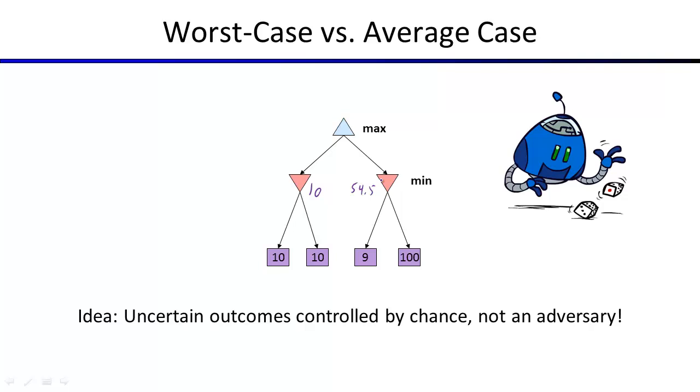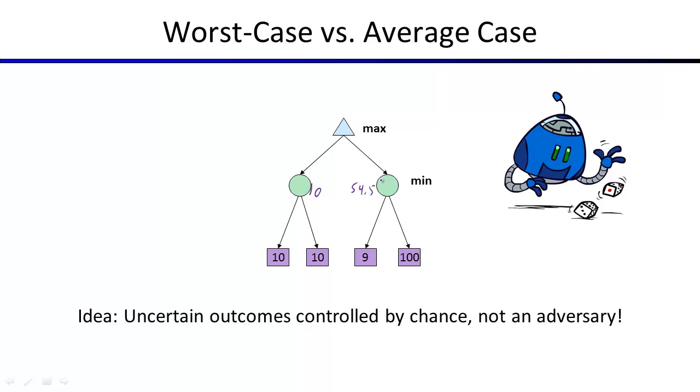If my goal is to get the highest expected score, the highest average score, I should average. But really, if only 100 will satisfy me and anything less is a loss as far as I'm concerned, well, then maybe you should always go to the right, because the 10s and the 9s are kind of equally bad to you. And so this starts to get into the difference between preferences and utilities and scores, and today we're going to spend a fair amount of time thinking about what all of these things are and what these numbers mean and what it actually means to average them.